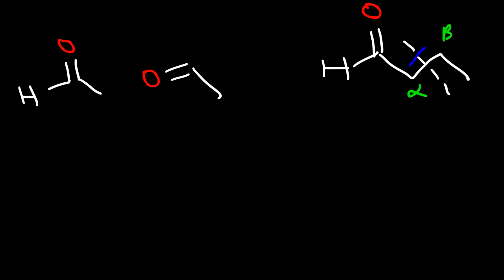Now let's look at some other examples. Let's start with this one, a familiar example. This was the first aldol condensation reaction that we did. So here is the alpha and the beta carbon, and this is going to be the bond that we're going to break. On the left side, we have a 2-carbon aldehyde. Now on the right side, let's draw what we see here. There's 2 carbons, and here is the double bond, and just add the oxygen to it. So this is the reaction between 2-carbon aldehydes.